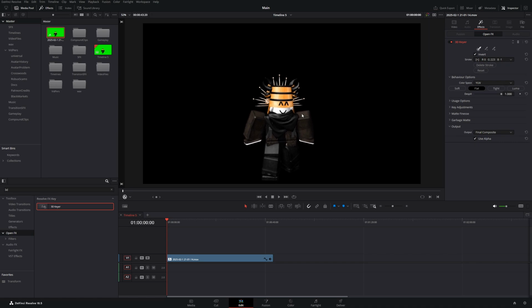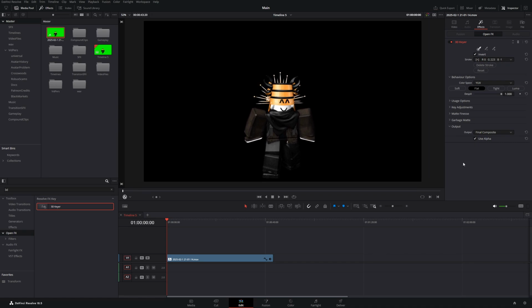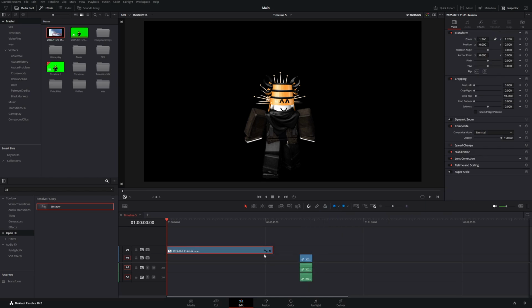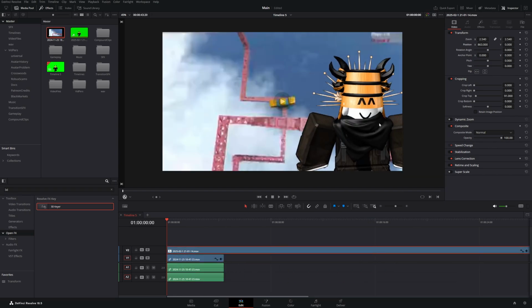But how do I know that this is actually working and it's not just going to have a black screen all the time? Well, to prove it, I can, for example, drag another video and just change the channel of my character to be overlaid on top. And now if I drag this video to the beginning, you can actually see that my character is overlaid on top, so I can simply, for example, just have him right here.